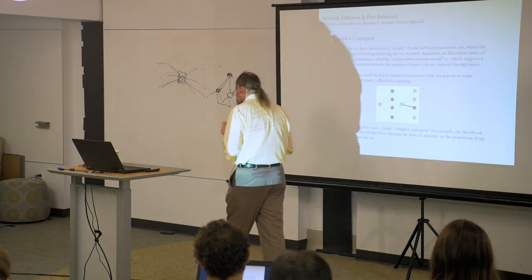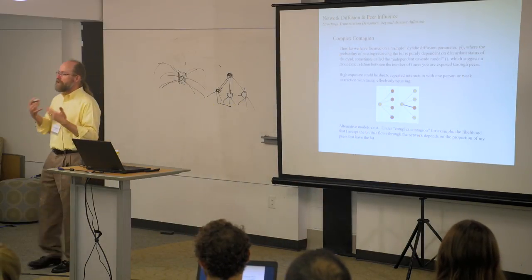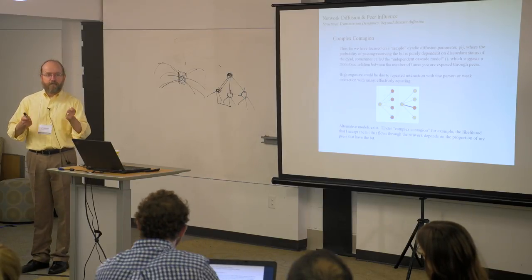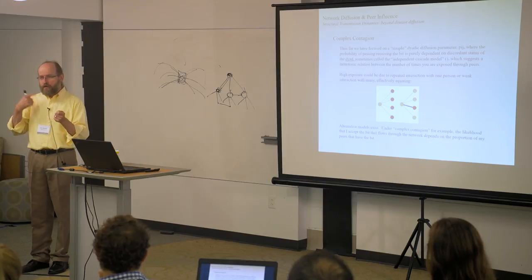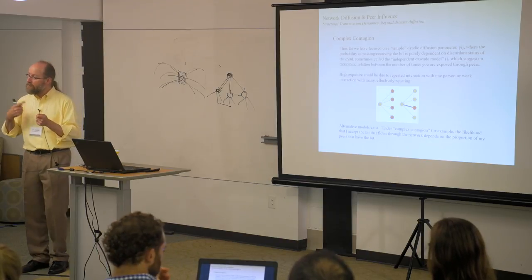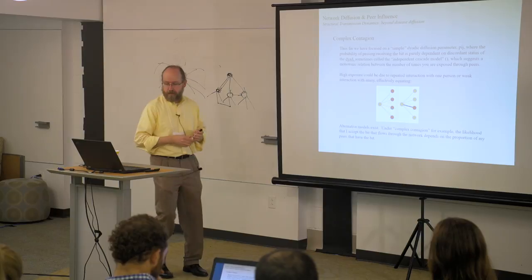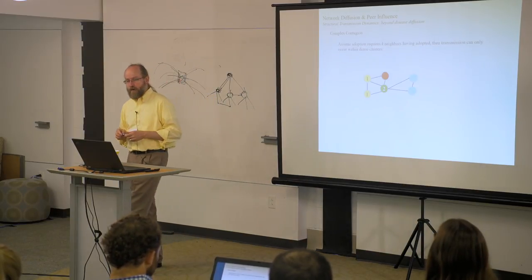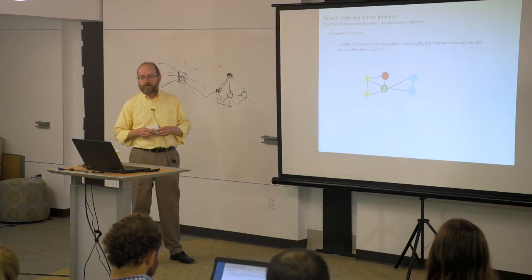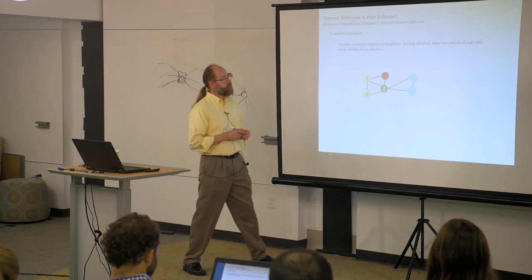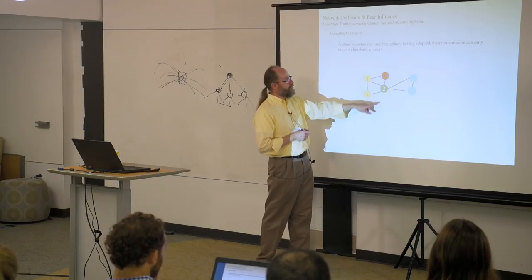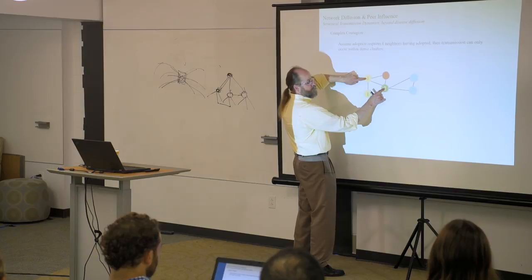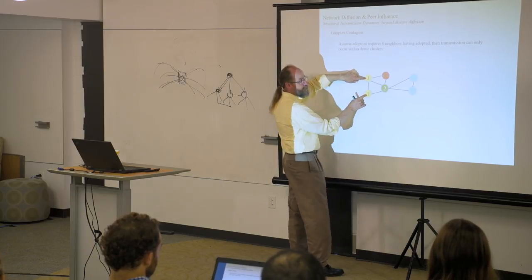But the notion is that social things tend not to be like biological things. It's not an edge-independent process. It's often the case that I hear something from lots of different people, and that reinforces the idea in my head, and that reinforcement creates a new diffusion process. So this is the basic idea: if I assume that adoption requires k neighbors having adopted, then transmission can only occur within dense clusters. So it's impossible, but if two of these people start with the goods, then this person can get it, then this person can get it, and maybe then this person can get it.